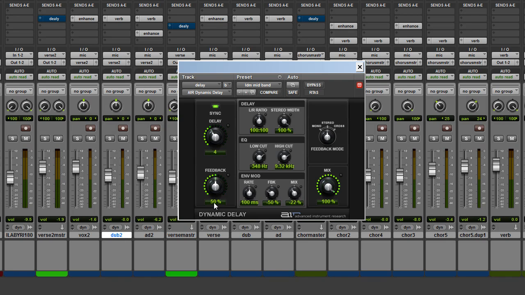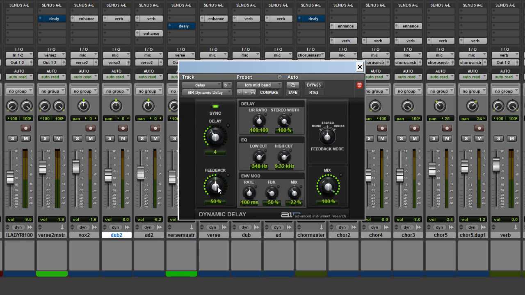Another big knob is the feedback, and that's basically how many delays you're going to have. So how long is that tail going to be? How long is that echo going to last before it dies out? That's your feedback. I usually leave it right around 50% or whatever the normal feedback level is. I usually tend to have at least a half a bar to a bar of delays before it's totally gone, but in some cases I'll have more. It all depends on the space on your track.